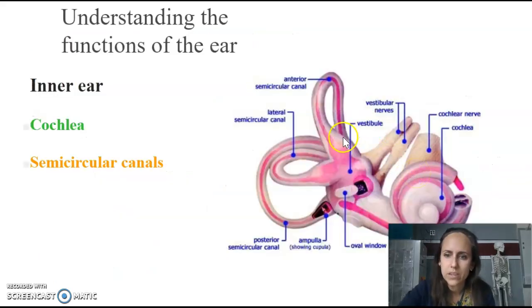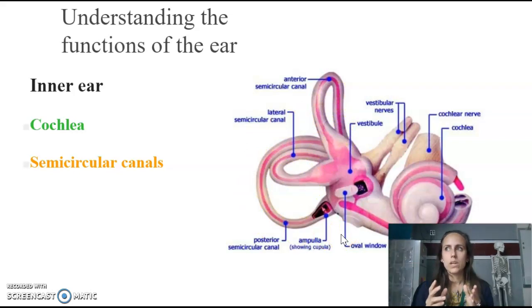Let me flip back to the other page. We have all of these other structures here that look like little tubes, okay? These things are collectively known as the semicircular canals. The semicircular canals are involved in helping us with our balance and our equilibrium, all right? We don't have to get into a whole lot of detail about that in this class, but what we need to know is that within these canals, there are tiny little hair-like projections, and there's fluid. You can see the canals go in different directions, like that, like this.